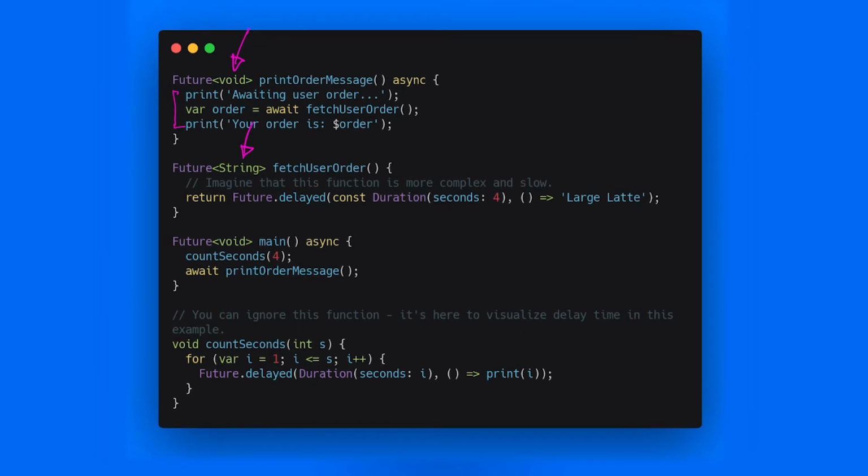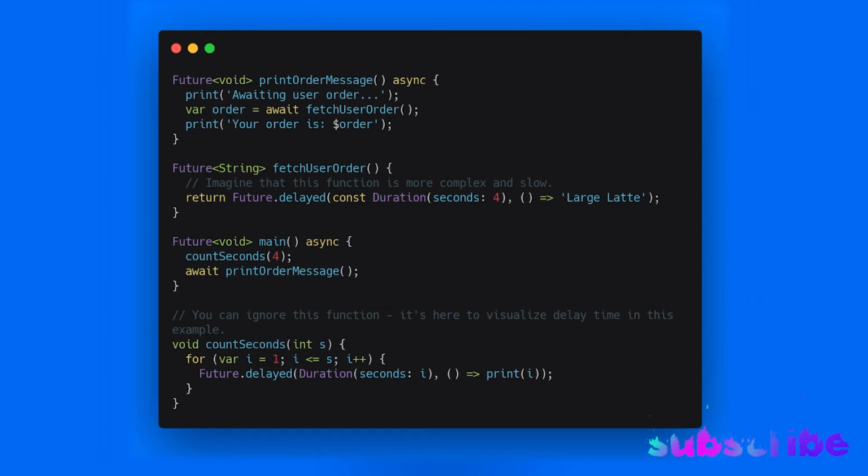At the end, this anonymous function gets executed and it will be returned, and this is the reason why here it is a string. It will return a string after the future is completed, and once everything is okay, the string value will be put inside our order.